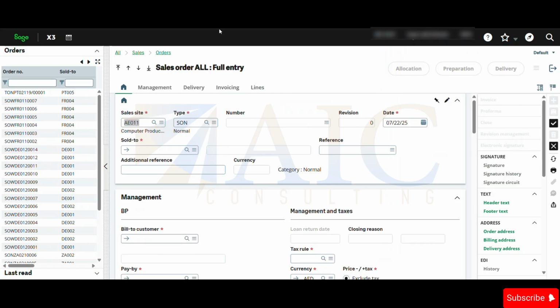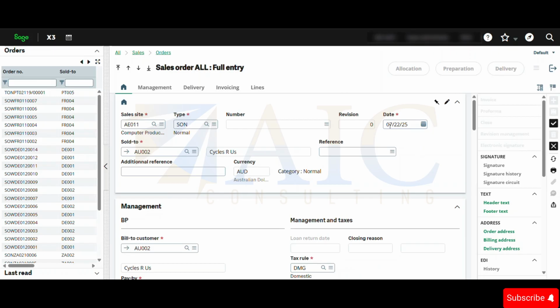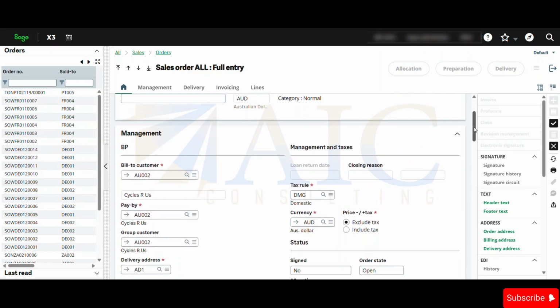If the sales order date is before the substitute date of the 25th of July 2025, the product will not be substituted. But if the sales order date is after the substitute date of the 25th of July 2025, the product will then be substituted by our substitute product. So, let's see this in action. First, our sales order date is the 22nd of July, so that's before the substitution date. Let's see if the product gets substituted or not.